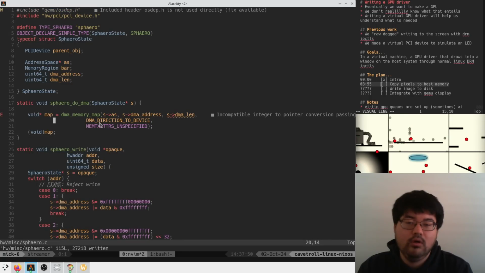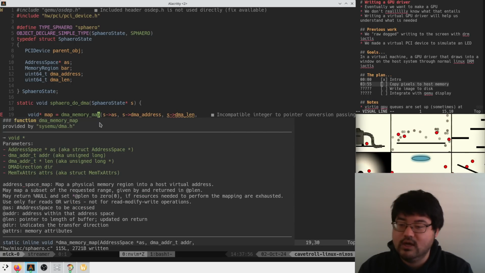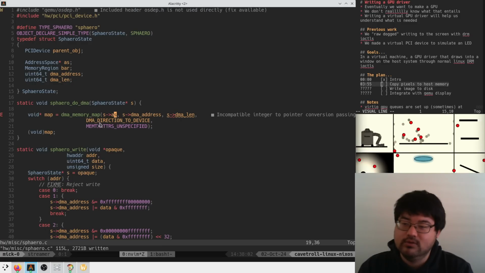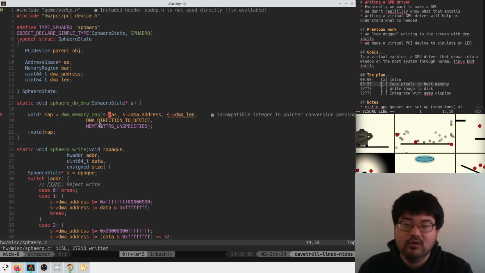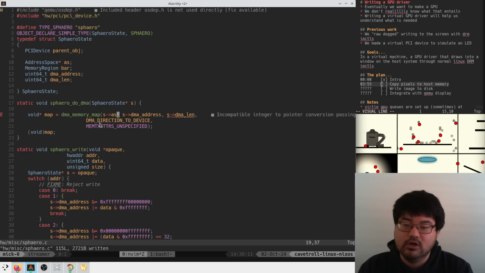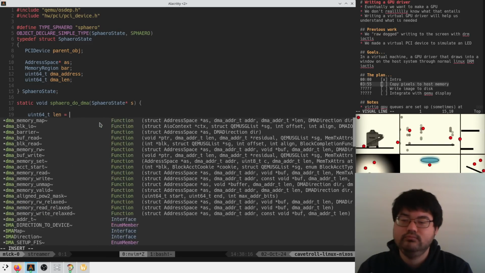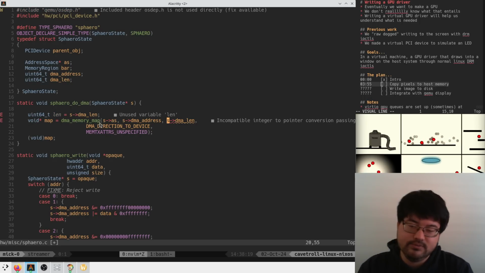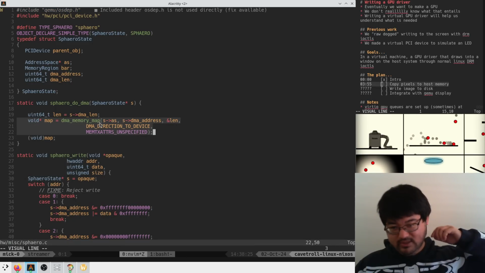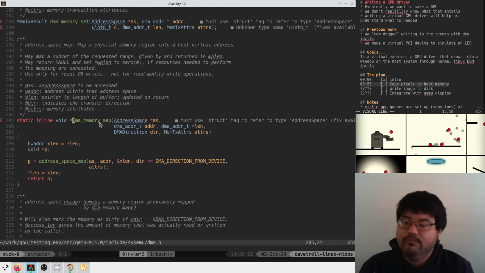Okay. Then it doesn't like the pointer conversion, so we just convert it. That's definitely the same thing. This is uint64, so I don't know why it's complaining about this. Len is a pointer? Oh, updated on return. So it wants us to do it like this, I guess because the output length might not be the same as the input length for whatever reason. But I think we're good then.